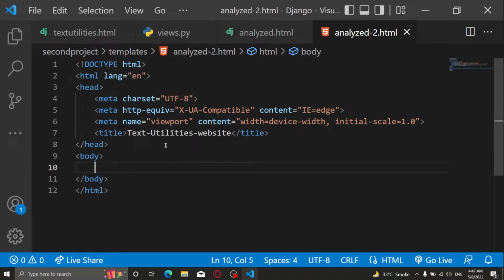Text utilities website. We have created a website which has text utilities, right?